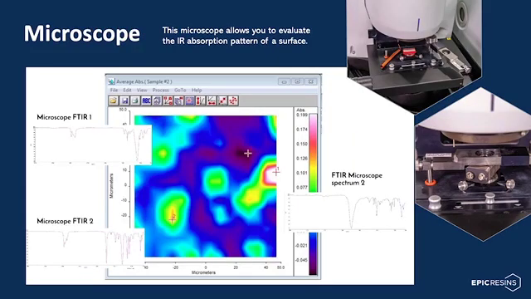An ATR microscope uses the same crystal types and technology as a standard ATR FTIR, but instead of producing a single IR absorbance spectrum, it measures the IR spectrum absorbance on the surface in an array. This feature allows us to detect chemical differences on a surface. This is very useful when you need to determine the chemical variation of a surface. To demonstrate the utility of the ATR microscope, we have two projects to share with you today.